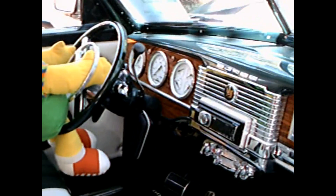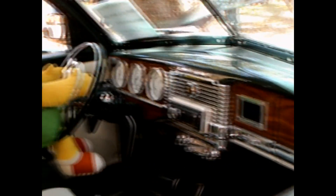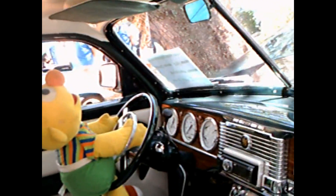Now we have some interesting characters inside. Very nice custom work. You can see how they faired in a more modern radio in that grill work there for the original radio. As you can see, it has aftermarket air conditioning. Very nice car, and an unusual body style. You don't see these Fastback Mopars very often.